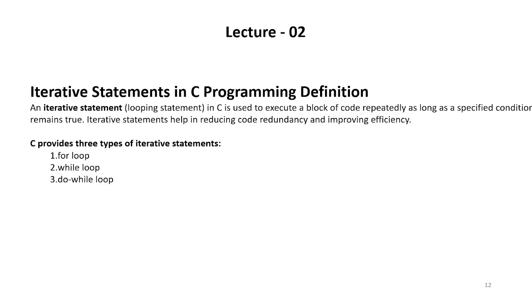Let's forget about this second line and discuss the first line. What is it telling? Let's reread it. An iterative statement means a looping statement. Looping means you are doing some work multiple times, some repetitive work. Let's say, as an example, you are a student and you go to your school or college every day. This is a repetitive task. You take a bath every day, so this is a repetitive task.